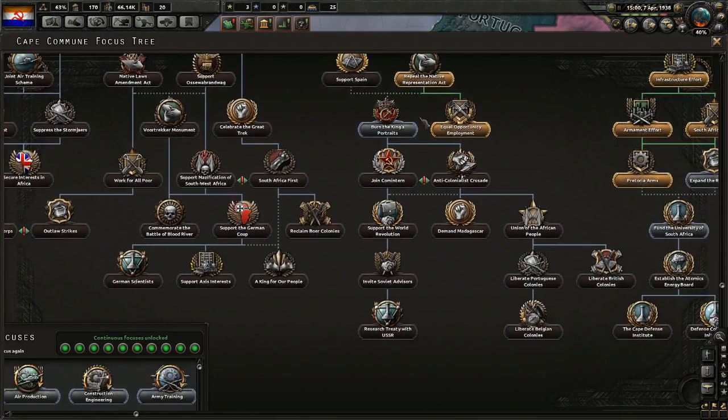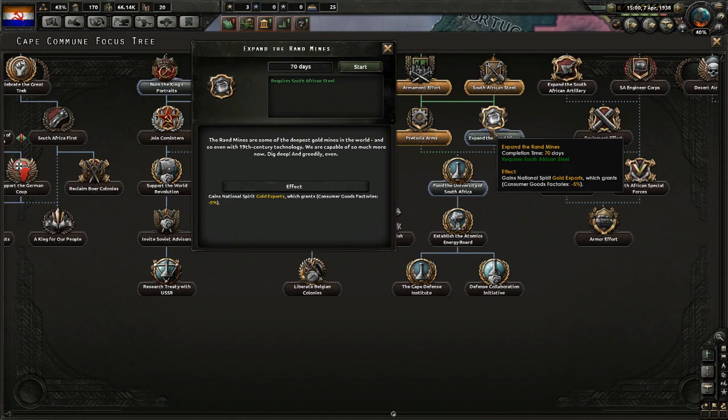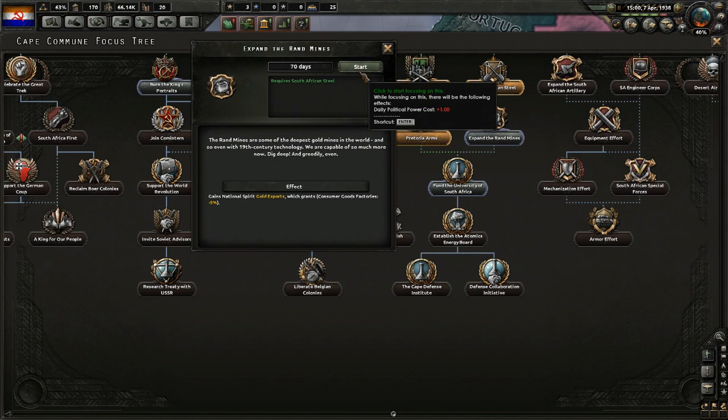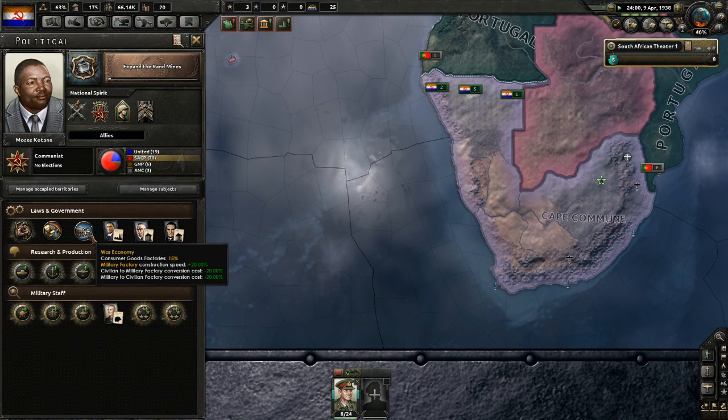Repair arms. Two more factories. Expanding the Rand mines. The Rand mines are some of the deepest gold mines in the world, and so even with 19th century technology, you're capable of so much more now. Dig deep, and greedily even. Gains the national spirit Gold Exports, which grants consumer goods factories minus 5%. Now that's a lean economy, which means 10% is not bad.